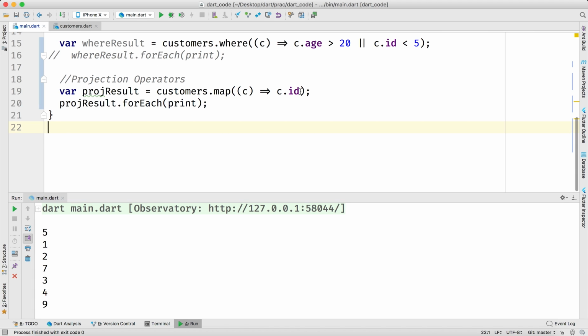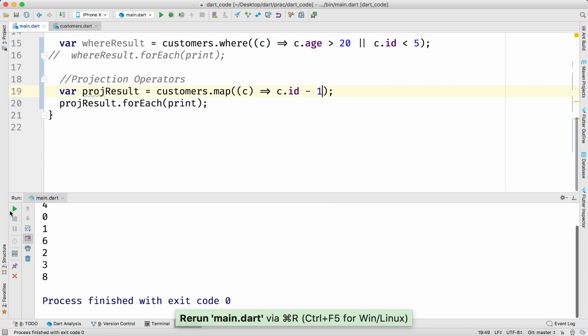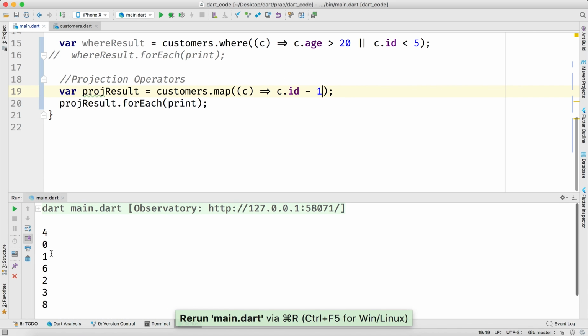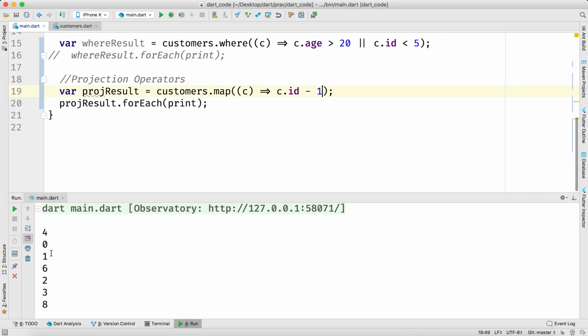So what you can do here is c.id minus 1. You will write this particular thing, and now if we run it, you can see we have 4016238, and that means 0 to 8. So here also you can perform operations. It is totally your choice what you want to achieve, and then you are good to go.